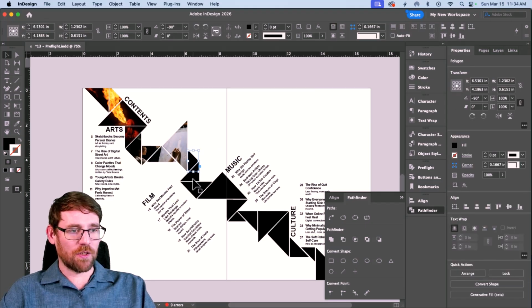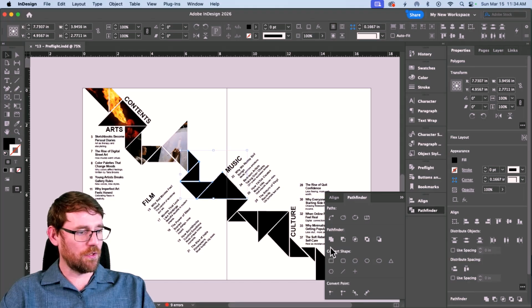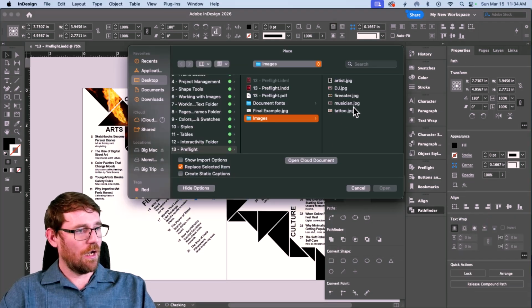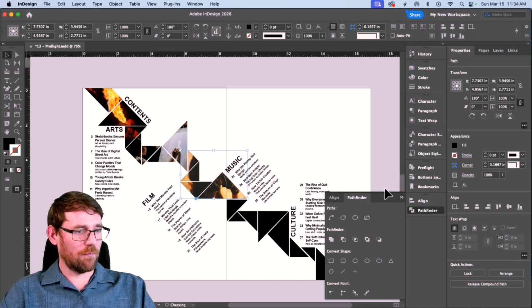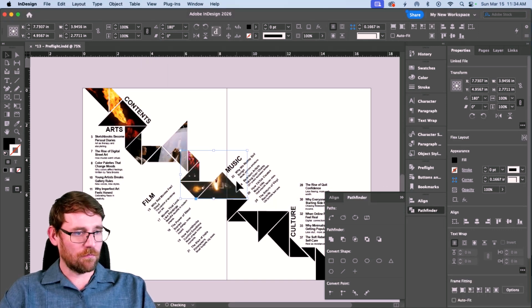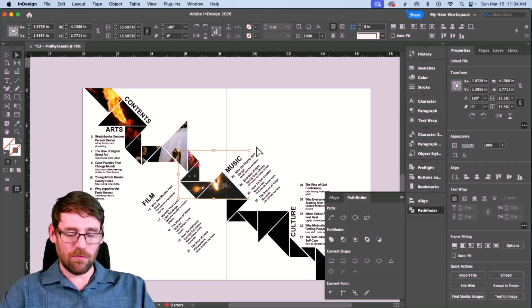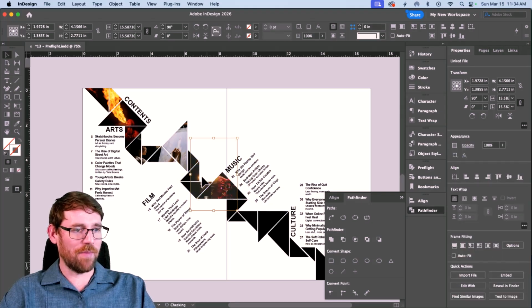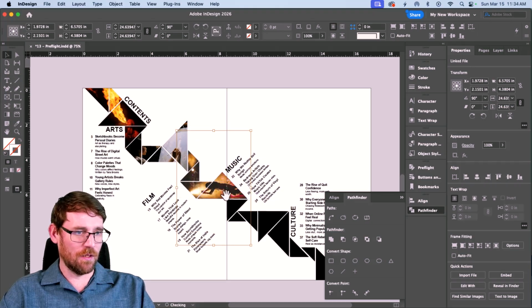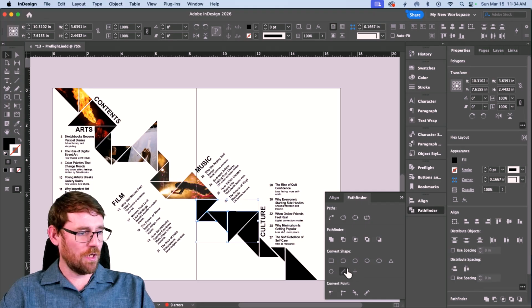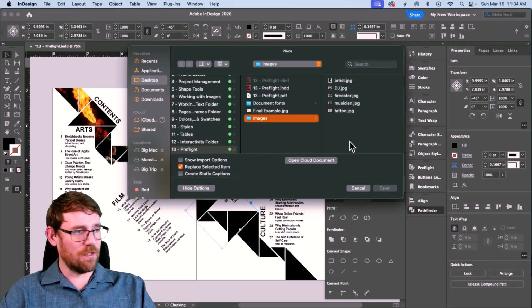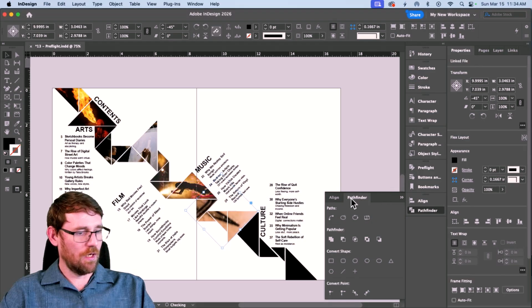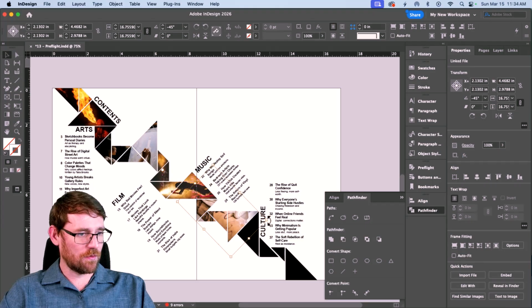The next 4 I'm going to grab are going to be my rock star. I'm going to put those together. Command D. I'm going to look for my musician right here and place that. Again, rotate, play around with it. See how you like that image and put it where you can see the main things that are going on, because that's very hard to do sometimes with these. You want to make sure you can see them. The next 4, I'm going to grab these 4 and put these together. Command D. This one I'm looking for the tattoo artist, placing that in there. And again, rotate that image as you would like so that you can see what's happening in that image.